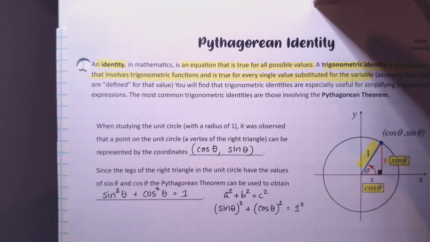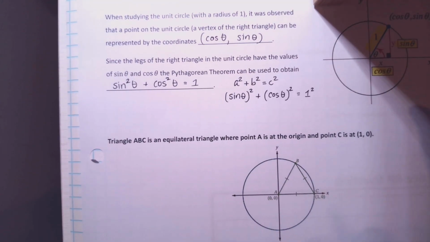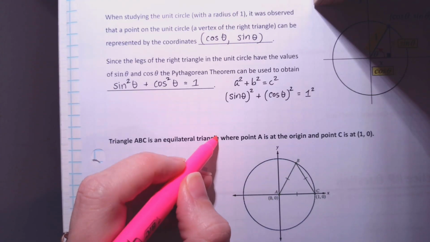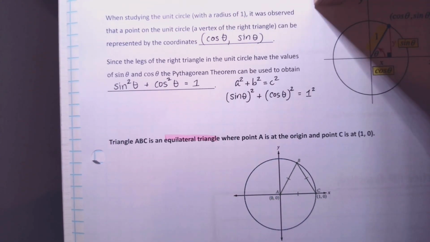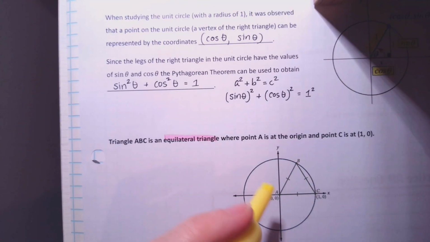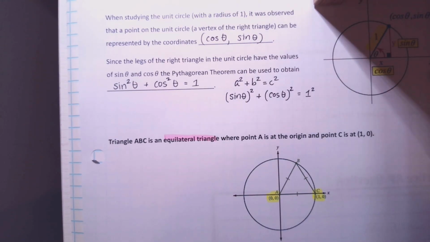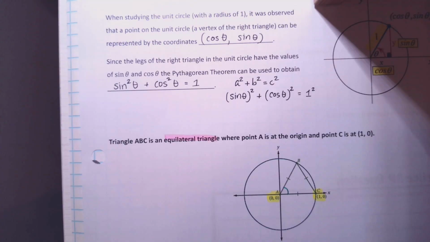We're going to use it first just to prove what the radius of a circle would be. So looking at the question on the bottom, it says triangle ABC is an equilateral triangle. Throwback. Where point A is at the origin, you can see it here, and point C is at (1, 0). Okay, A is here, C is at (1, 0). What is the measure of BAC? So just going to mark off where BAC is real quick. BAC would be this little angle right here that we're trying to figure out.